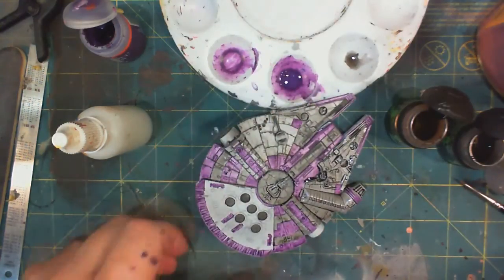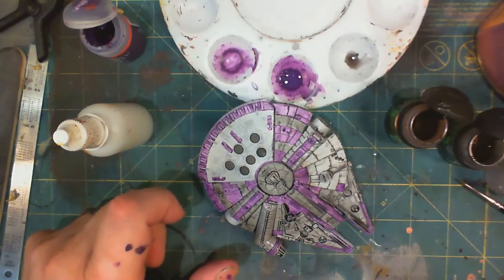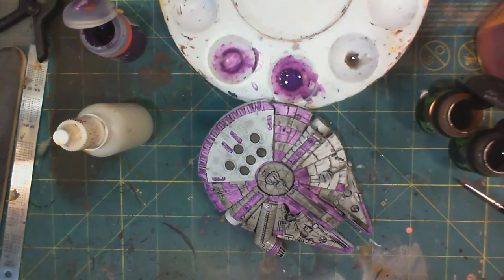Alright, so that just needs to dry, but I have a section over here that's dry and ready to go, so I can show you this process. Now what this is going to require is some Millennium medium, and I'm going to utilize a property of these shades that I normally warn you about, but in this case I'm going to make use of, and that is that the shades will re-wet themselves. That means if you put a heavy coat of shade over a dry coat of shade, it will actually break that down and re-wet it essentially.